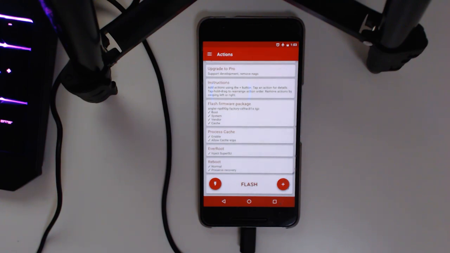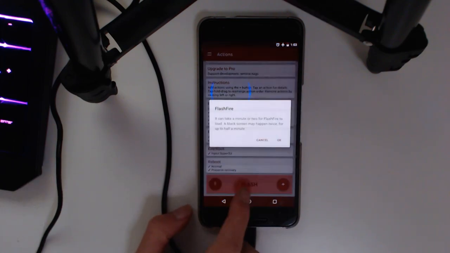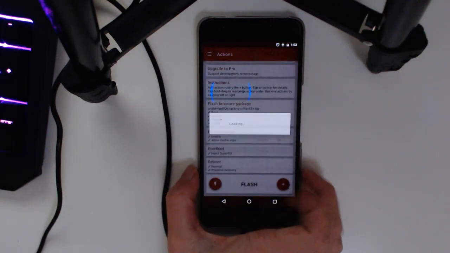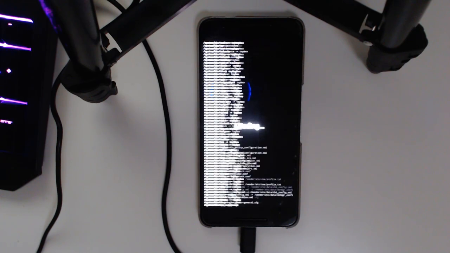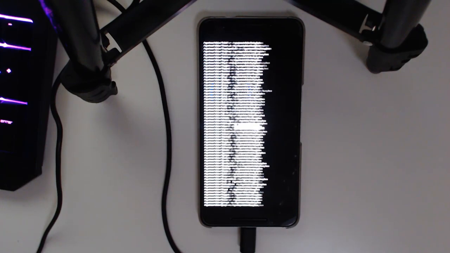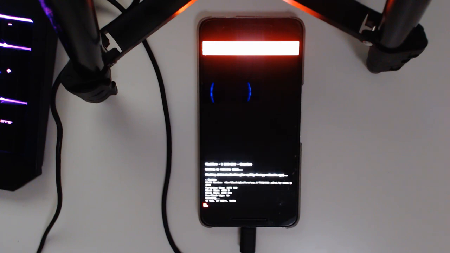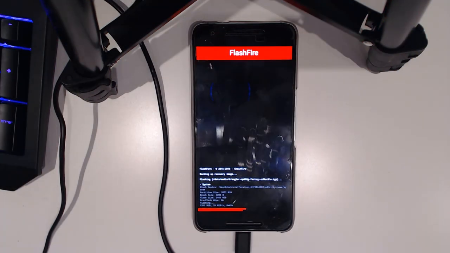Since those options look fine, we're going to tap on flash, and it will do its magic. Your phone will reboot and all that. You can also add your own zip files there, if you were doing this on Marshmallow, for example, and wanted to flash Xposed back on. You can definitely do that. It's just loading its libraries, and we're going to see a progress bar come up soon. I know you can't see that very well, it's overexposed, or this room is pretty dark and the camera can't pick it up well. Okay, that looks much better. I should have turned on the light anyway.